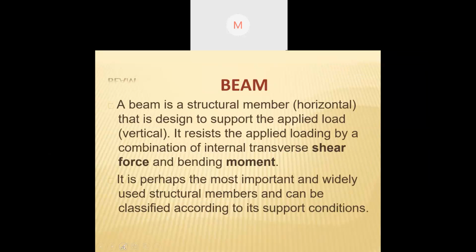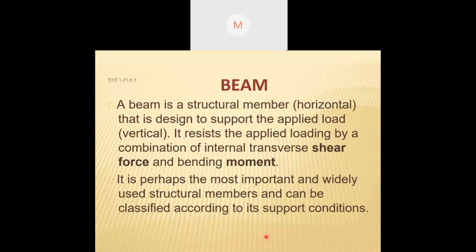A beam, as we discussed in the last class, is a structural member that is designed to support the applied load, and it resists the applied loading by a combination of internal transverse shear force and bending moment. Basically, what is a beam? A beam is a structural member which is capable of resisting the applied loading.